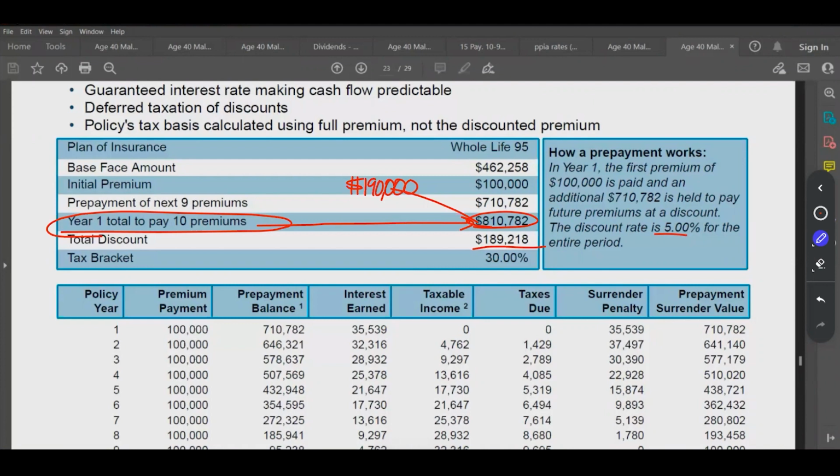Remember that one, taxes will be due, but here's the big thing. Even with this savings, gaining, call it $190,000 from the insurance company over 10 years, is it worth tying the money up for 10 years? Not all of it, because as it's moved into the policy, you will have access to it. However, a lot of entrepreneurs we work with, or people with an entrepreneurial mindset, will look at this and say, you know what? If I put it in here and a real estate opportunity comes up, or I can invest in my business where I know I can earn more than 5%, I don't know that I'm comfortable with it.